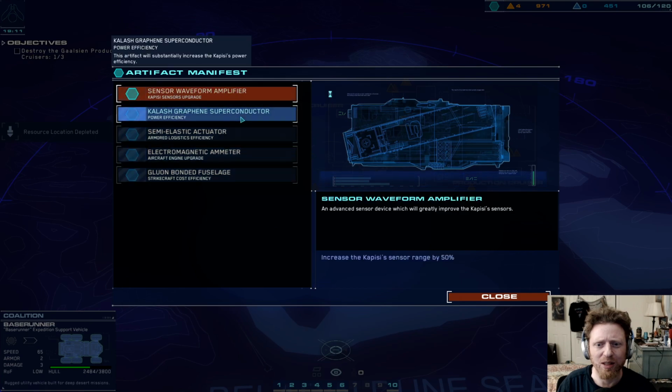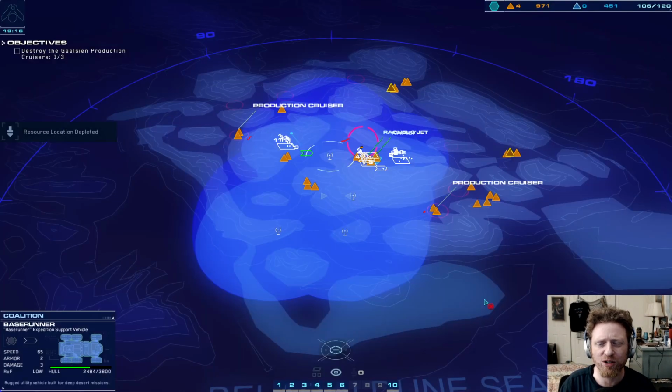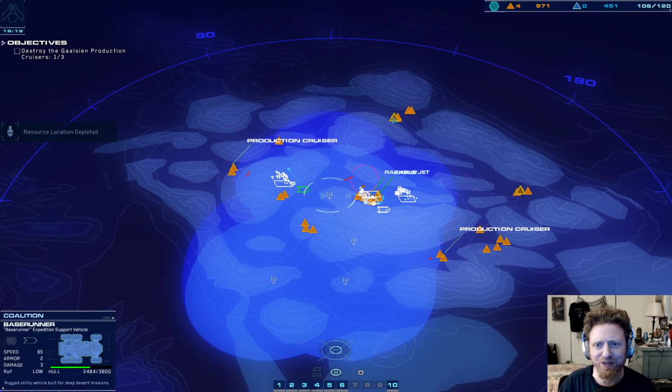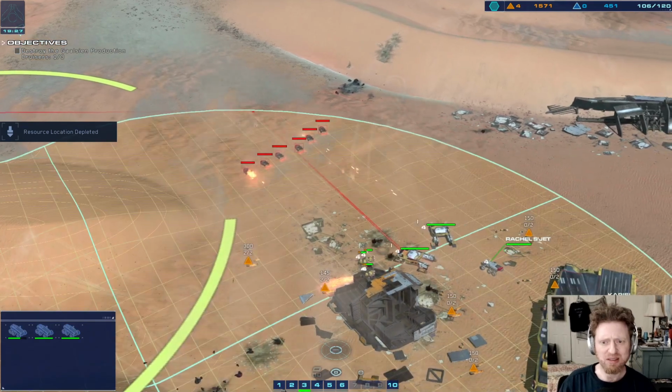So these are upgrades I've gotten. Increased sensor range by 50, reserve power, armored vehicles, speed of aircraft. But I definitely need to get up here. So CU field expanded. I take care of the other. Ready. Roger, displacing now. Sent message.